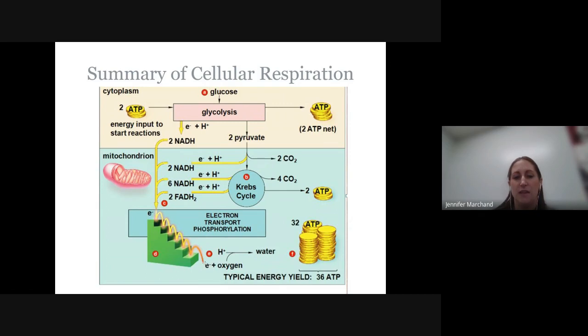And then those will go through the electron transport chain. Okay. And then from the electron transport chain, those with the hydrogen will create some water. And ultimately, at the end of the day, it's going to yield 36 ATP: 2 from up here, 2 from the Krebs cycle, and the electron transport chain is going to yield 32 of those ATP.